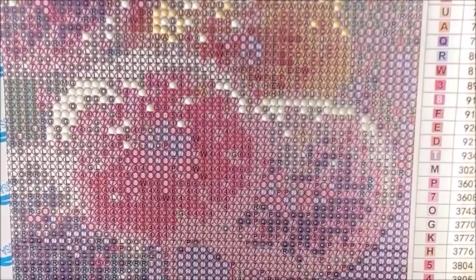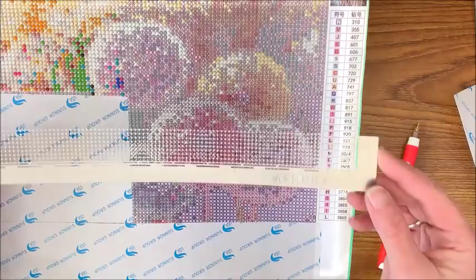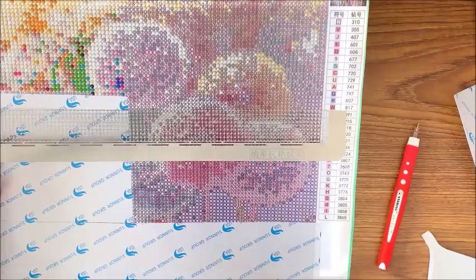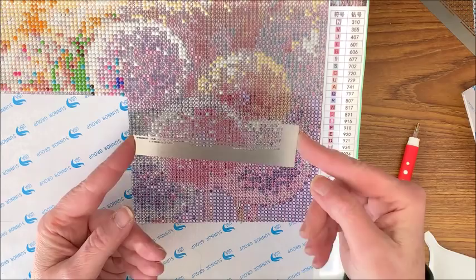So I would say, let's zoom back out. I think that these rulers work really, really nice. Like I said, if you have a huge area with a big background and you have a lot of the same color, this thing would work wonderful. For smaller diamond paintings like this, this one is only, what was it, a 30 by 40? I think something more this size would work much, much better.